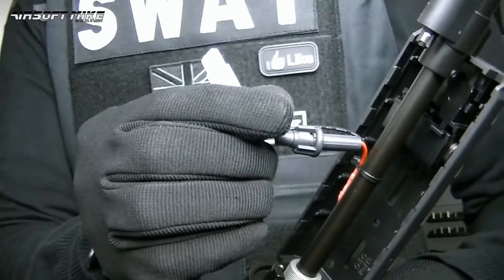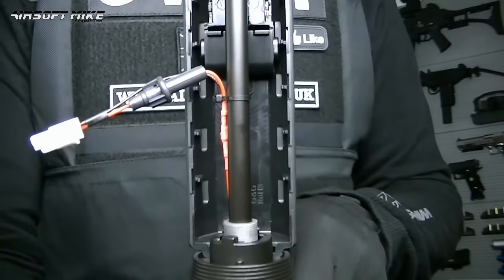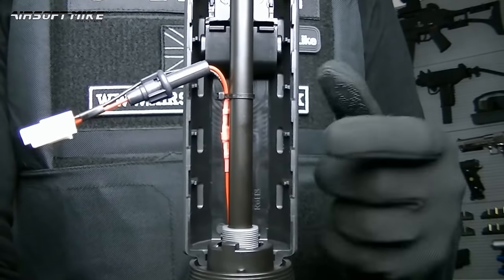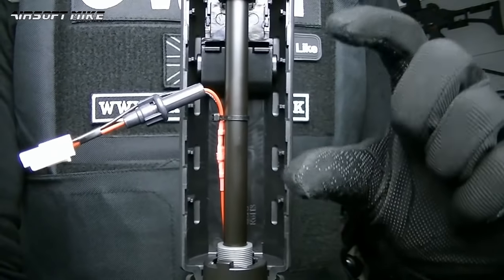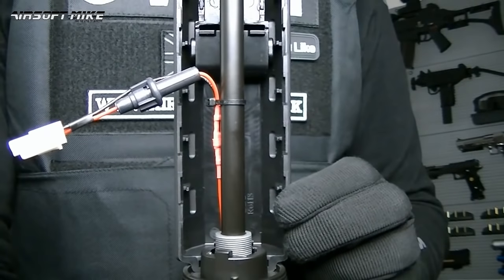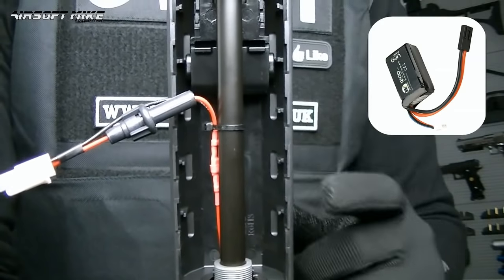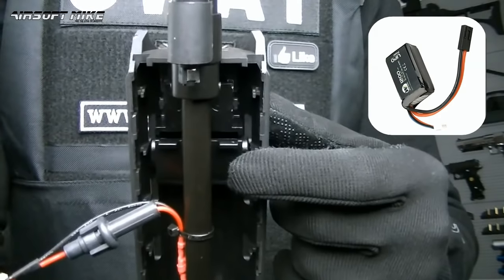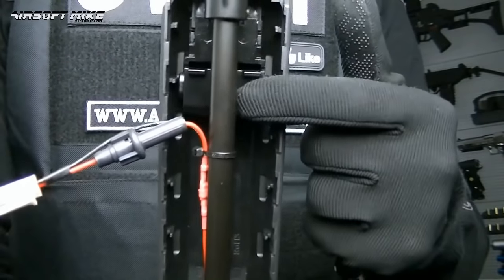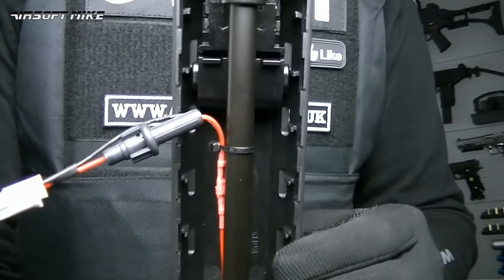Here. Now, here's the issue. If you look in there, it looks very spacious, but trust me, it isn't. You really are going to have to get one of those small LiPo type batteries. I'll put a photo of one up on the screen now, but you've really got to get one of those small LiPo type batteries if you intend to keep the light and the laser system. Because the battery compartment for the light and the laser takes up a lot of the space that would normally be used for a standard size battery.